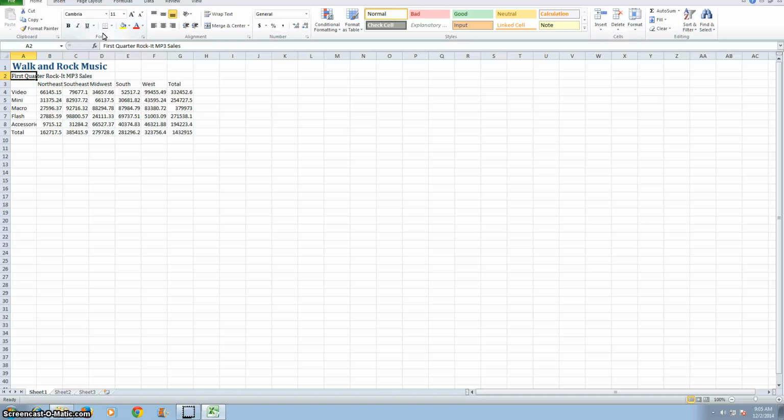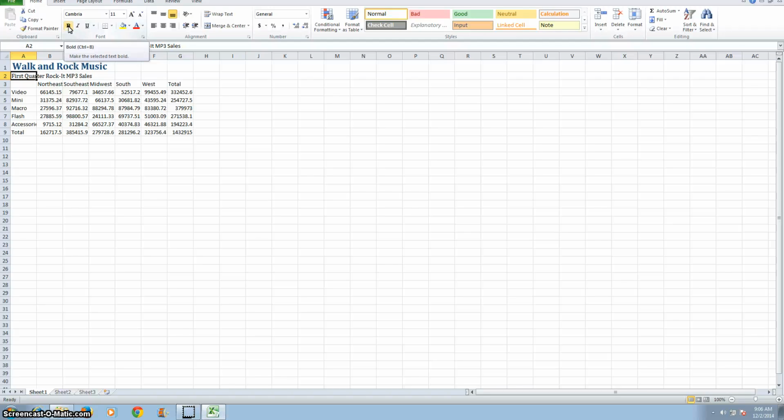In our font themes, we want to change the font type of the worksheet subtitle in cell A2 from Calibri to Cambria. So make sure this has Cambria there. I was looking to see if we need to change the size, but I'm not seeing that. So let's go ahead and bold that.